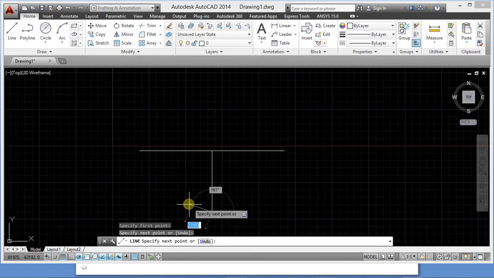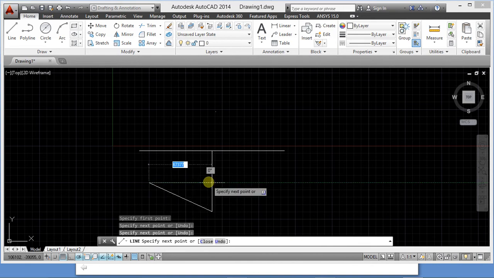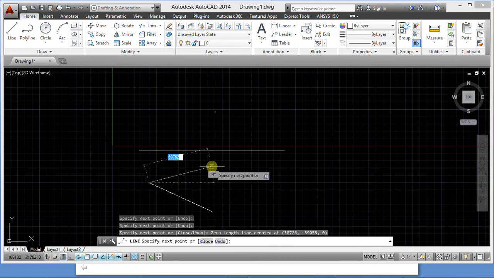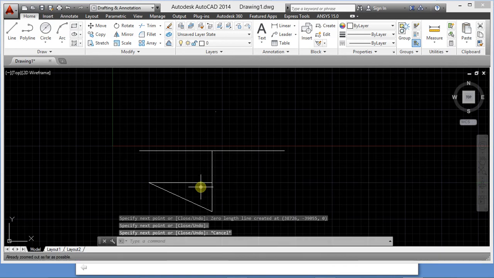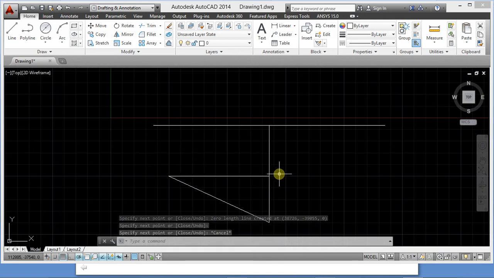As I want to sketch at an angle, I will sketch here. If I want to draw a line perpendicular to this one, it shows you, okay, this is a perpendicular point to that line. I drop it here, and it shows you that is the perpendicular line to this point.